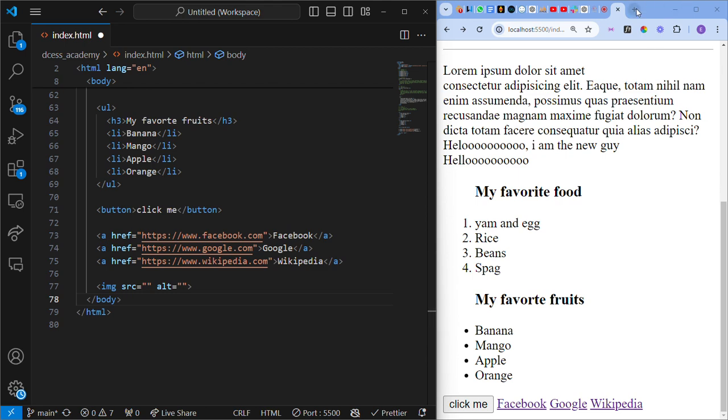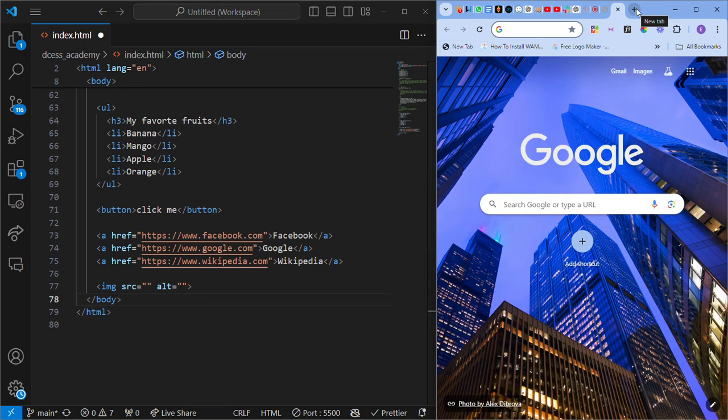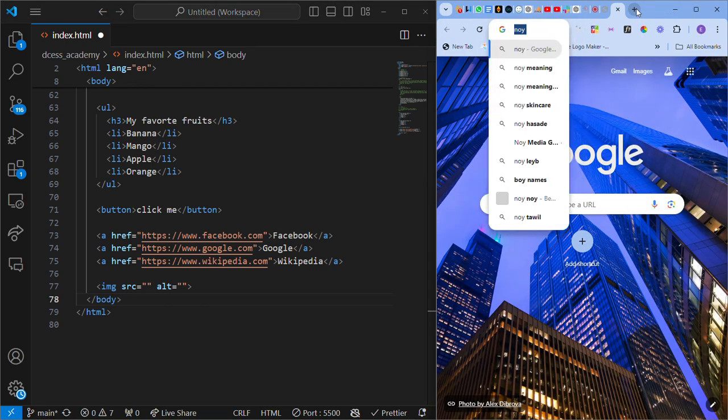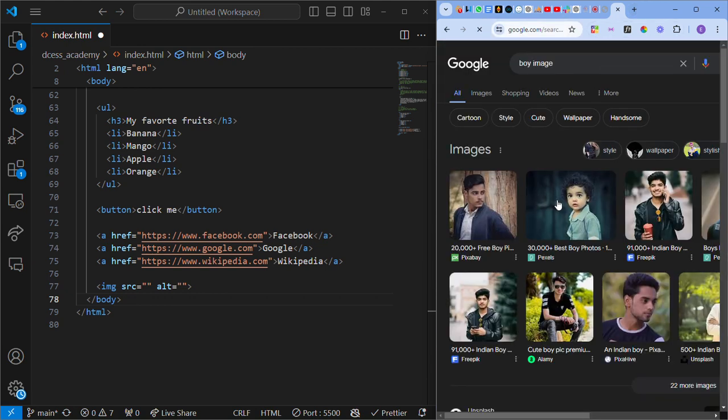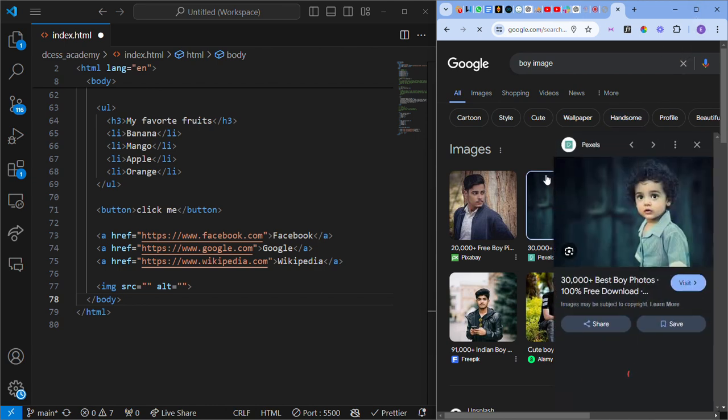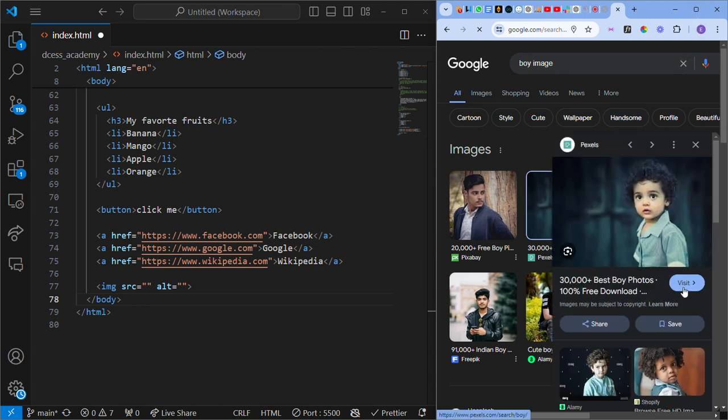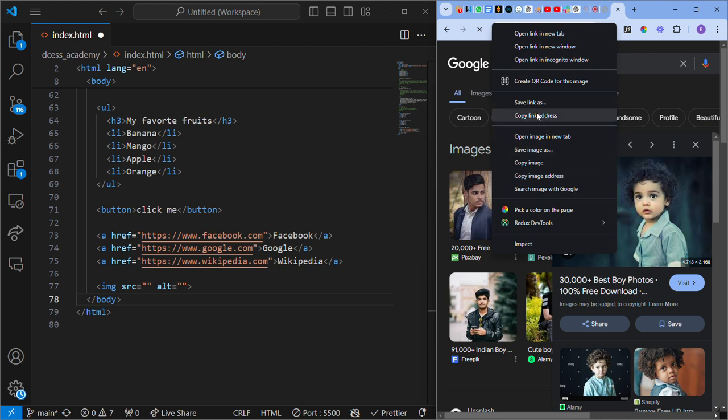Now, if for instance I go to image, let me just say boy image, and I take this one, such a cute boy. Right click, open in a new tab.